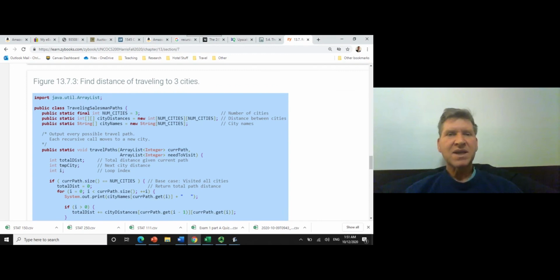It may be a maximization problem if, for example, we want to boost the number of frequent flyer miles and we're flying between the cities. So there's different ways to look at this problem. In this example we're using 3, but when we get to 10, 11 cities, it gets to be a very complicated and cumbersome problem. And it becomes very, very slow to run, but with 3 it should run pretty fast. So let's go to BlueJ and take a look.